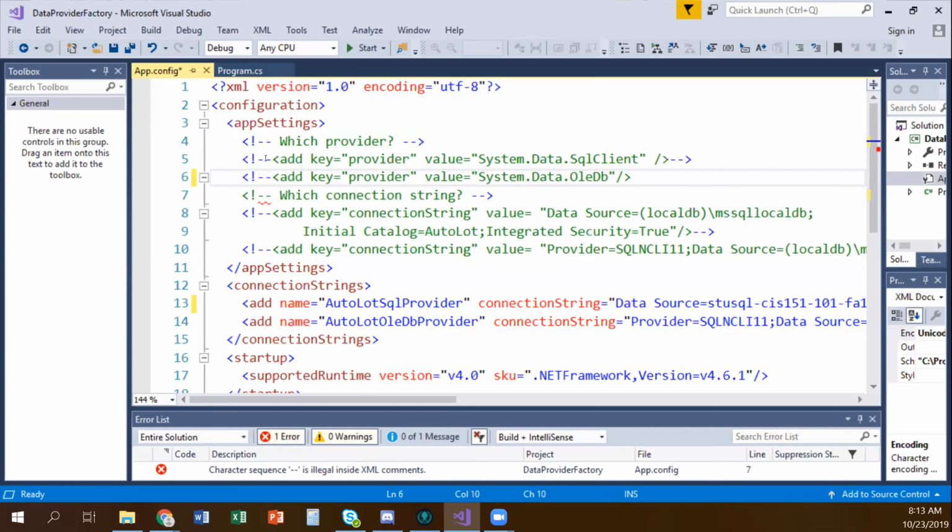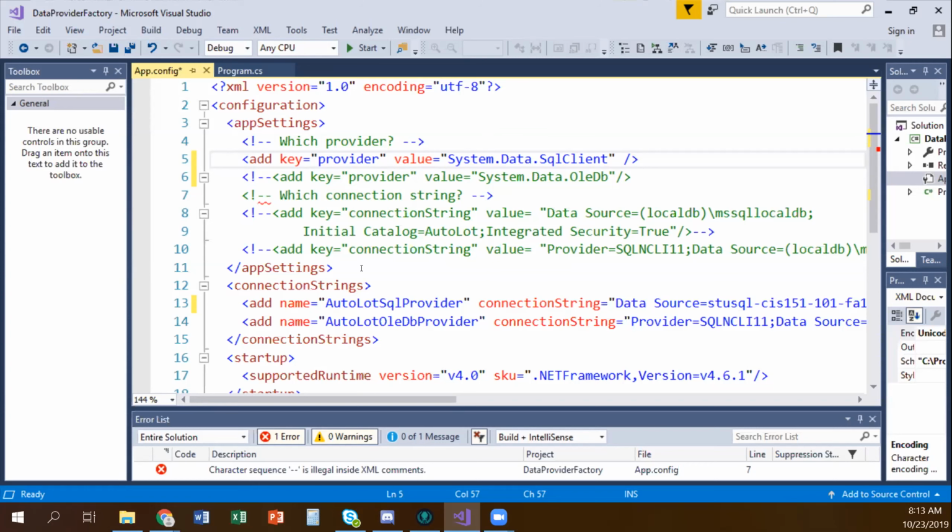So just to try and summarize it, be sure I'm on the same page here. This program.cs file is in charge of reading whatever's on the server and passing it back. And this config file is in charge of telling it what server we're wanting to connect to and how. Exactly. Very good. And so whenever we connect to different providers to get to our data, we have to supply all that information, how to log on, how to get there. So that's what we're going to do here with this connection string.